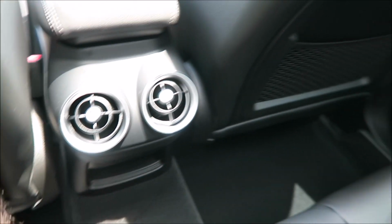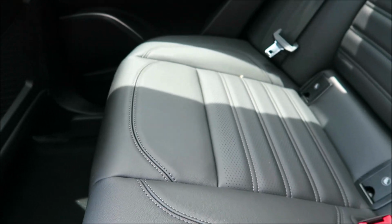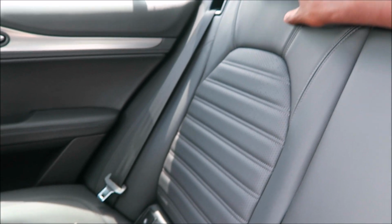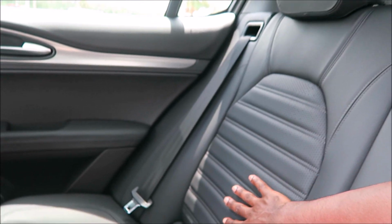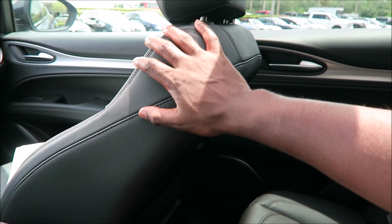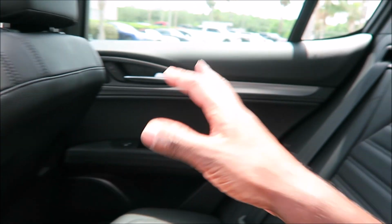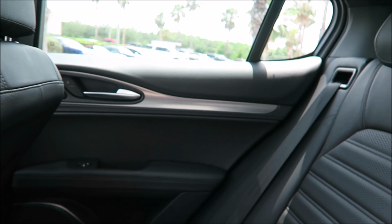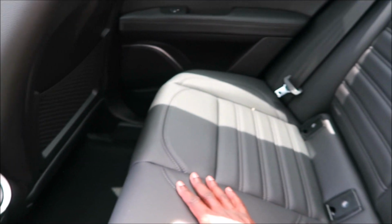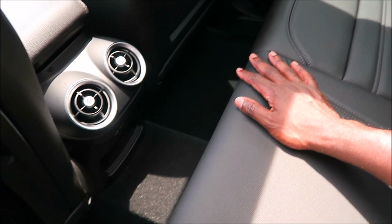Same kind of flavor on the seats. Sport seats, sport bucket seats. All right, so you do have the perforated leather, you do have the styling with the stitching. All right, looks really good. Not as much bolstering as you do up front. Obviously up front with the passenger and driver, they're gonna wanna hold you in very tightly up there. Back here it's a little bit more loose depending on who's sitting back here, how many passengers you have, because you can fit 3 adults comfortably.